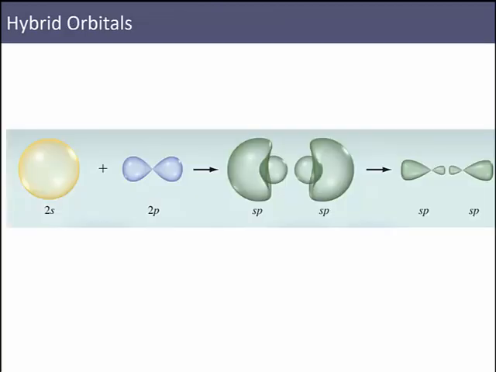All right, so let's take a look at our first one. We're going to take an s orbital and a p orbital. Notice that the hybrid orbitals are going to look like they've got character for both of them. It's a little bit more spherical than the p orbital, and it's got the directionality of that p orbital, where the s is just a sphere, and it's going to maintain that direction. And this one looks like it's on the x-axis. So we're going to end up combining 2 atomic orbitals, and we're going to get 2 hybrid orbitals.